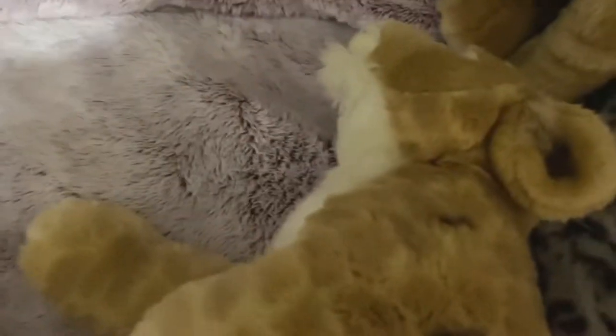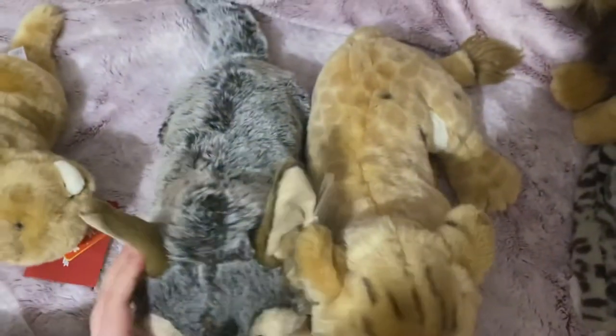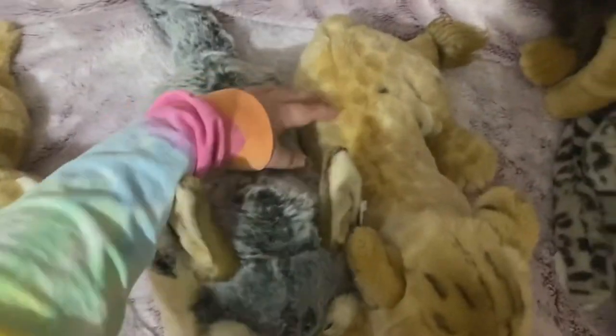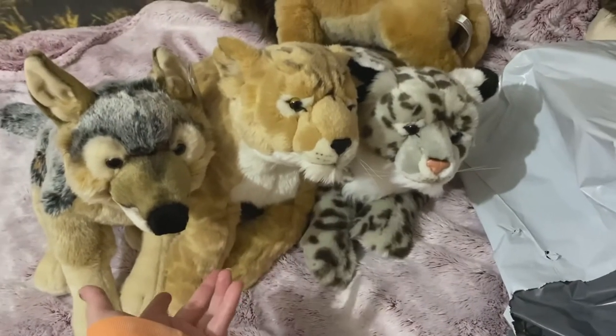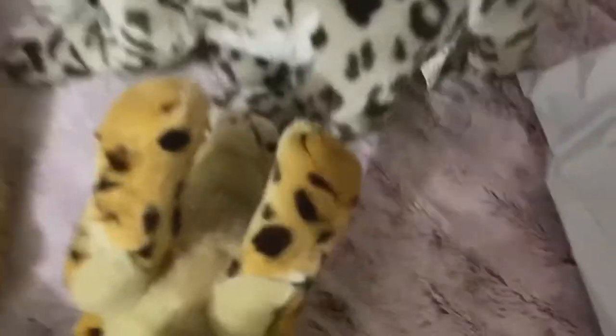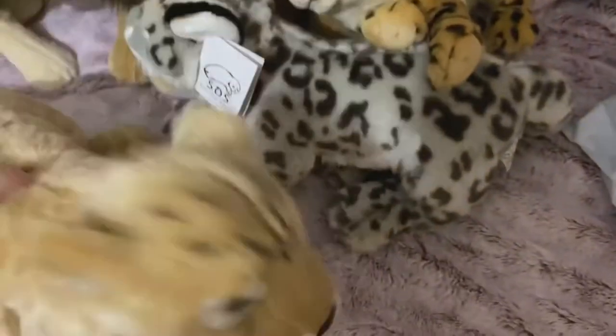The wolf is 17.5 inches, so it's 0.5 inches smaller than the lioness, but they're pretty much the same size. These three are definitely three of my favorites — I guess because they're the big SOS plushies. Compared to a 12-inch, you can see a huge size difference. I compare them too much, but yeah.